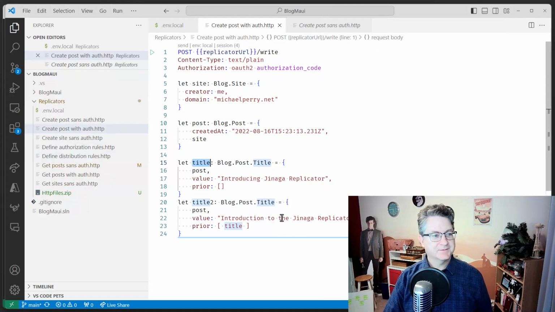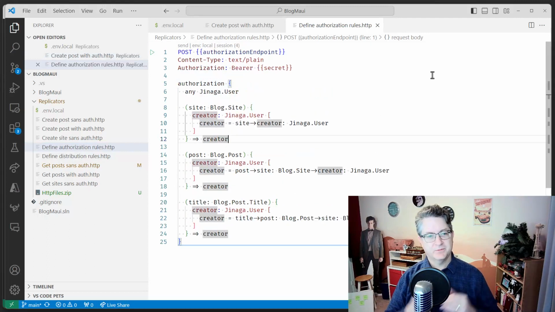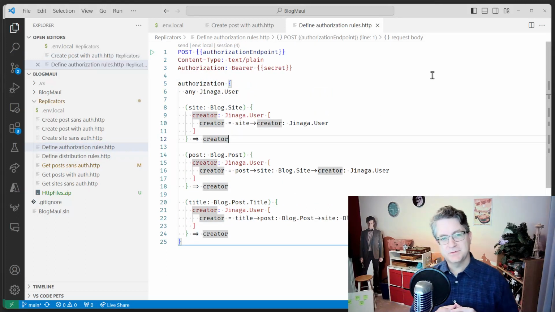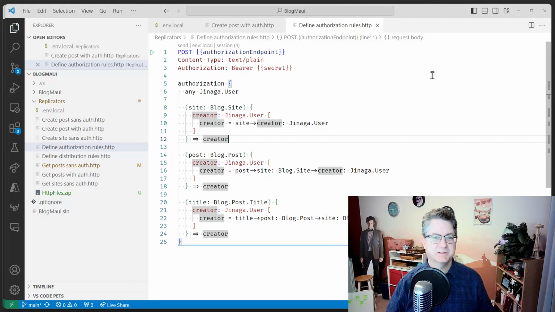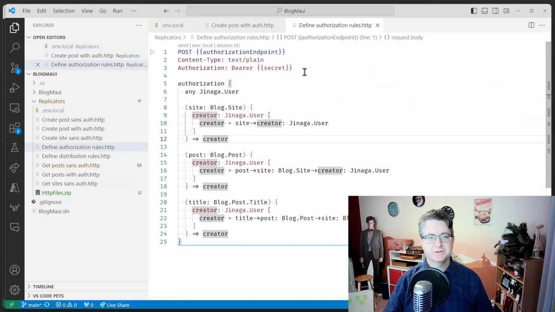And we will do that by defining some authorization rules. So go ahead and open the define authorization rules request. And here you will see that it's going to post to the authorization endpoint. That's the one that we copied in here. And it's going to use the secret as a bearer token.